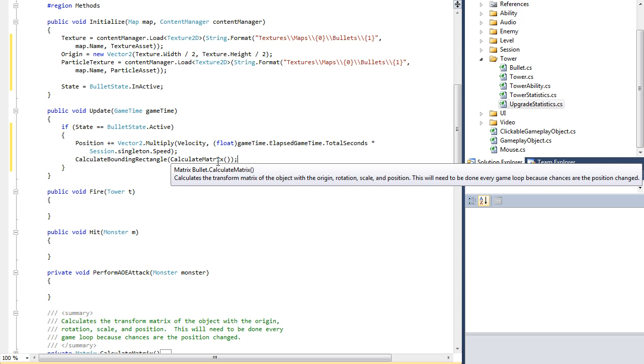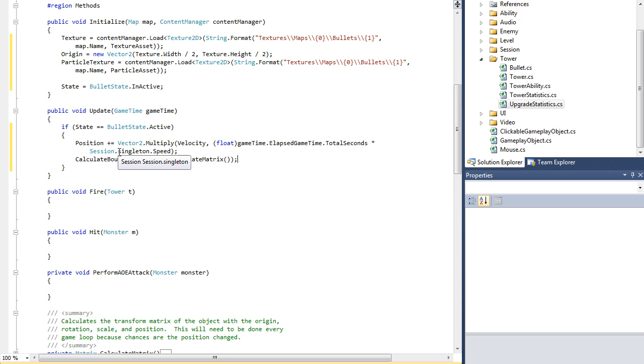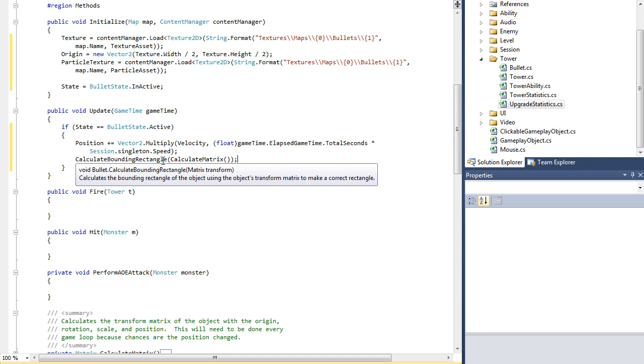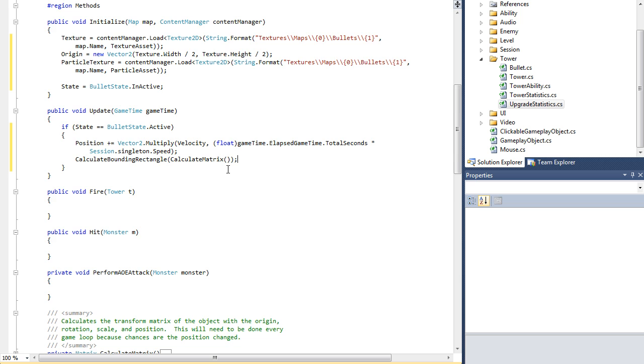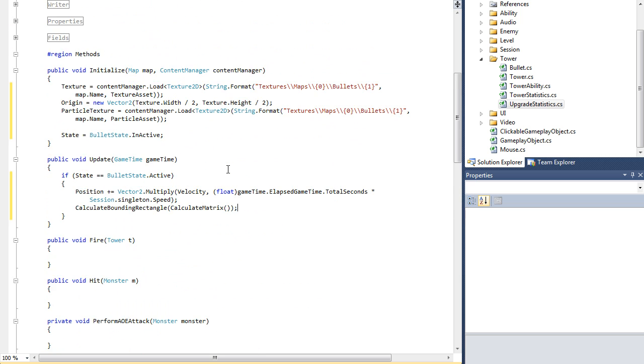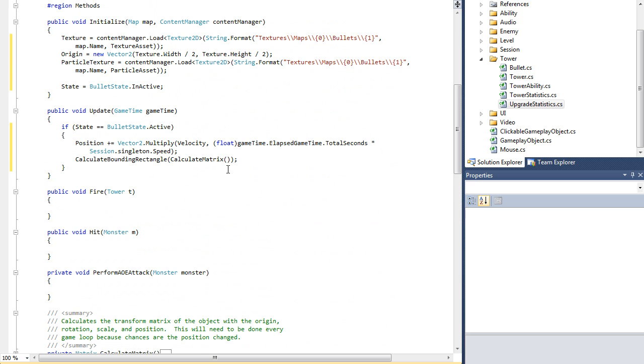So we need to calculate any time our position is changed or our scale or rotation has been changed. So anytime we update any part of our bullet, we need to calculate a new bounding rectangle. And we have a matrix because we can have a scale or rotation or anything like that that might need to adjust our bounding rectangle.